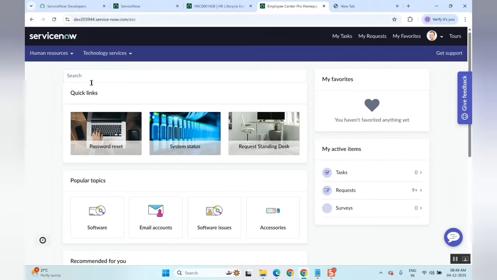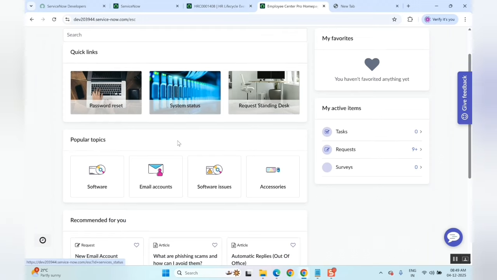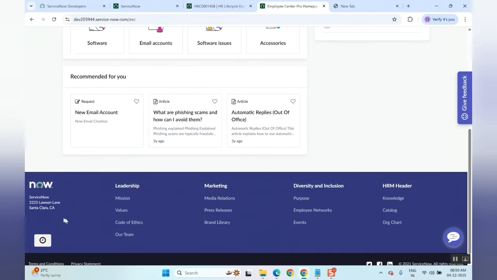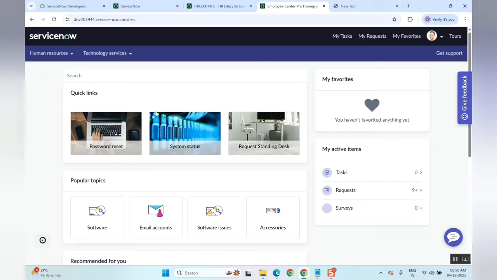This we will see after the completion of this entire course. We will see a few things like how we can configure these, and this is what we call taxonomy. Human resource technology, how can we configure this, and can we change these quick links. If you want a quick link somewhere other than this place, that we can do. And this footer we can change, and instead of this layout we can use some other layout. Everything we will see under that portal. This is the portal which is used by employees.